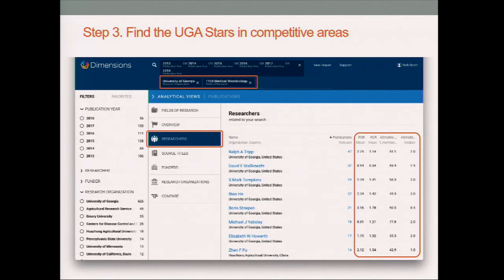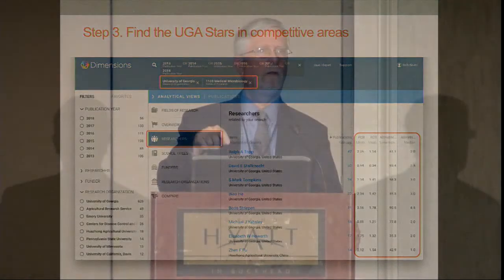And if you look down here, Boris Striepen stands out in terms of impact of his work. So this is useful, objective information about the performance of researchers at our university. You can do the same thing with all the stars at the aspirational peer institutions.